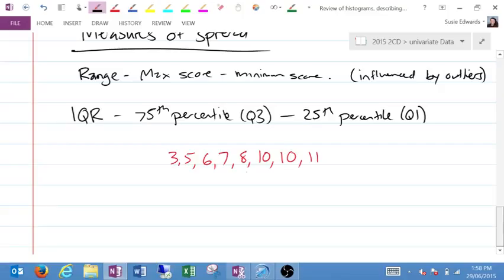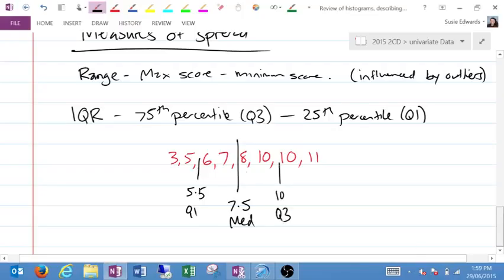So if we look at this, how do we find the median? The middle score, if there's 2 of them, we go in between. So it is 7.5. If we're using 7.5, to find our median of the bottom half, we include all of these numbers because 7.5 isn't one of the numbers we used. So how do I find the median of this bottom half? Same way, halfway between here, so it is 5.5. So that's Q1. That's the median. How do I find Q3? Halfway between here, which is 10.